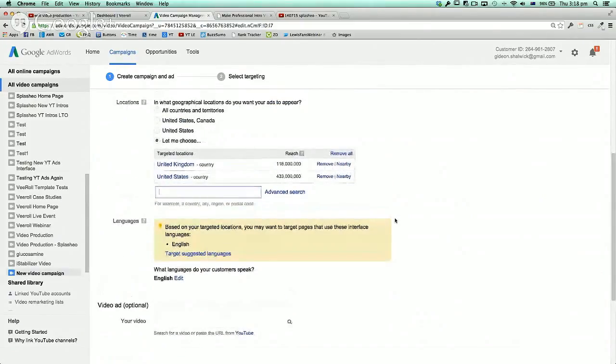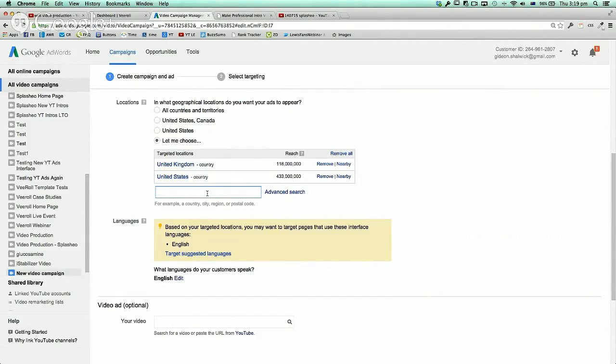Absolutely. But this is the beautiful thing about this. If you're a local business, you can go really local with this. You can go city-based. Here's a really cool idea. You can, for example, target Los Angeles, and then create a video ad using V-roll that starts off with something like, "Hey, Los Angeles resident, I have something interesting for you." Or how about this? "If you live in Los Angeles, check this out." Exactly, yes. So then you only show it to people in Los Angeles, so you know that only people in Los Angeles are going to watch that video ad. And if you have that call to action at the beginning, "If you live in Los Angeles, you need to watch this," your conversion rate will be so crazy high.